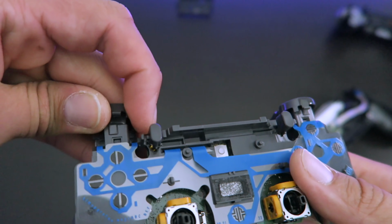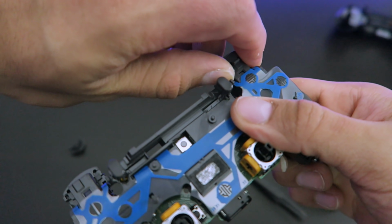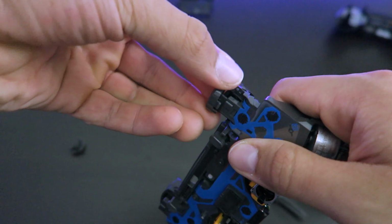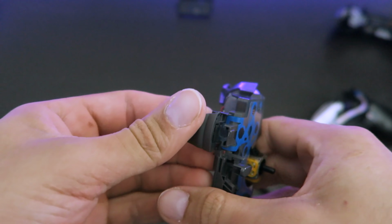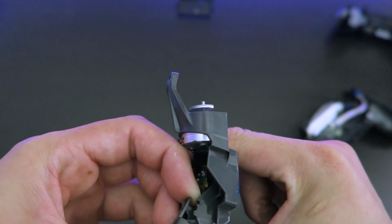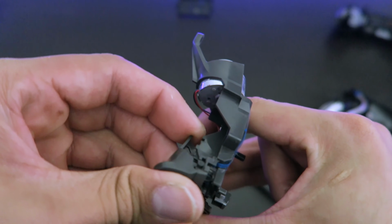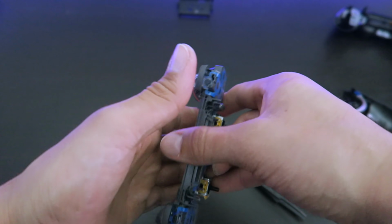Now we go to the bumpers. Just wiggle it off of it. Same thing on the other side. Now to get the triggers, there's a little hook in the back. You push down a little bit and push up and wiggle it out of there.